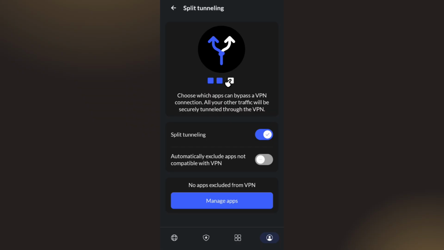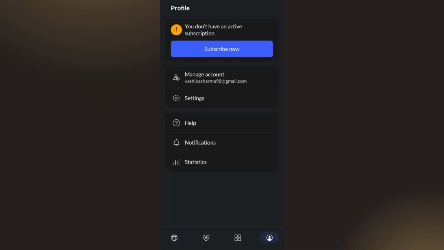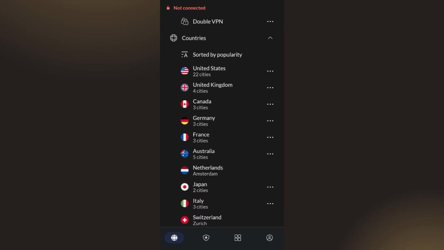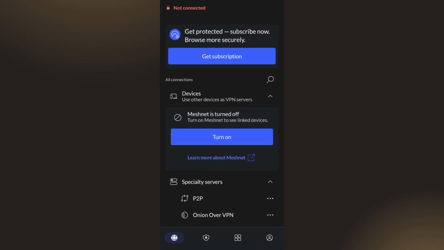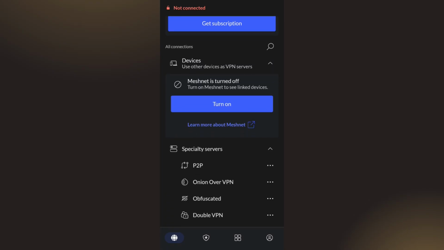When you are done using the VPN, you just have to return to the home page. Then tap on the option of disconnect. The connection indicator will be turned off and your internet will return to normal. Now if your speed seems slow, you can change the server region or you can switch to a nearby country. If you can't connect, simply enable the obfuscated servers here in the server section. So this is going to help your network get past networks that block VPN traffic.